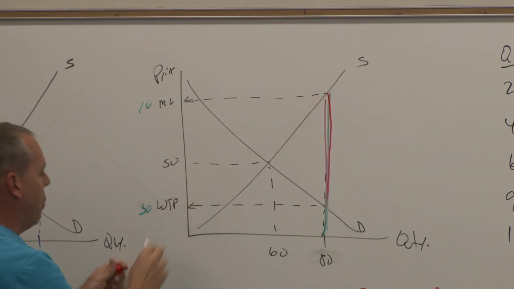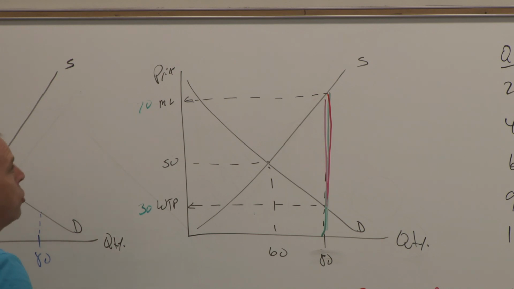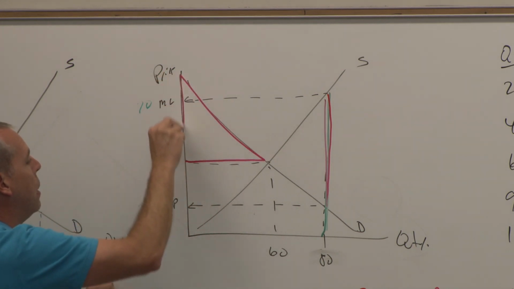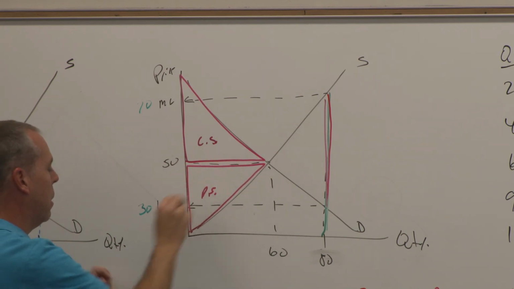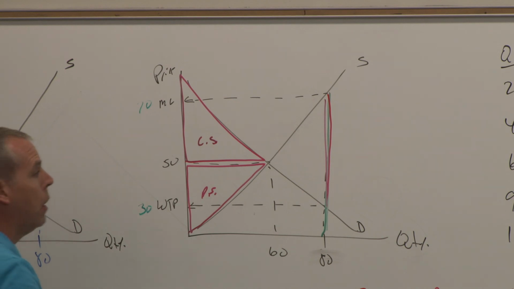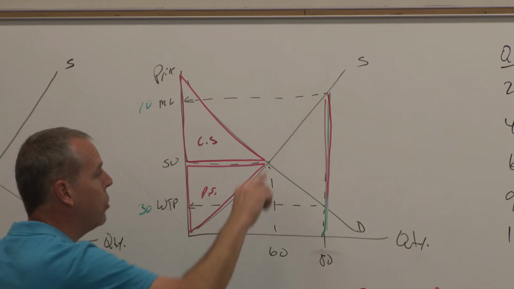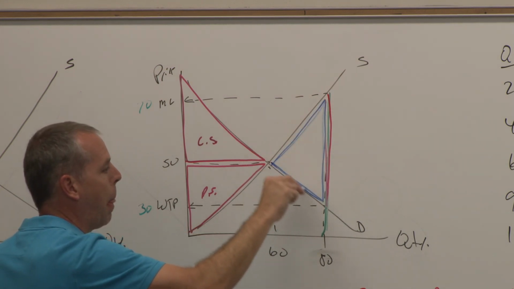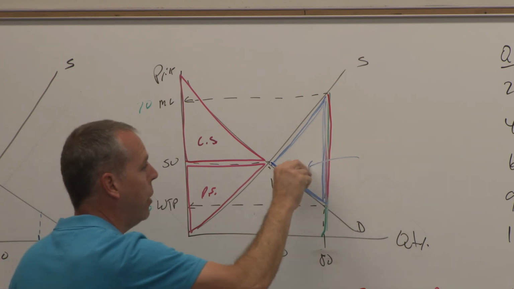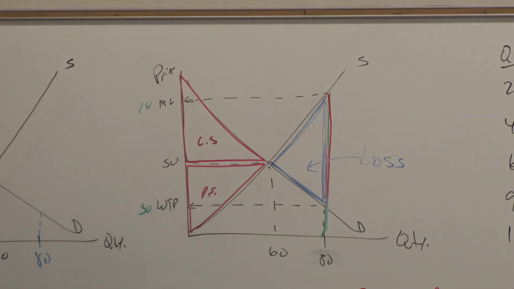And so if we have this $50 here, we've got consumer surplus of this guy. We have producer surplus of this guy. And what's all this guy in here? It's exactly right. It's a loss. Because jean pair number 80, we lost $40 on. Jean pair number 79, we lose $38.50 on. Jean pair number whatever, blah, blah, blah, blah. Right?